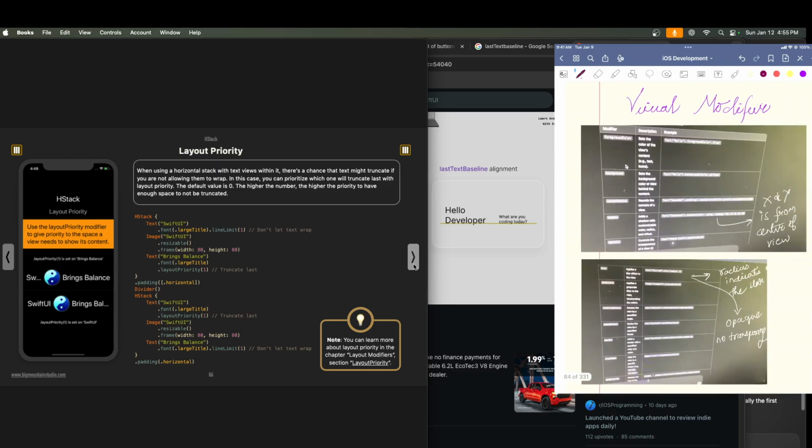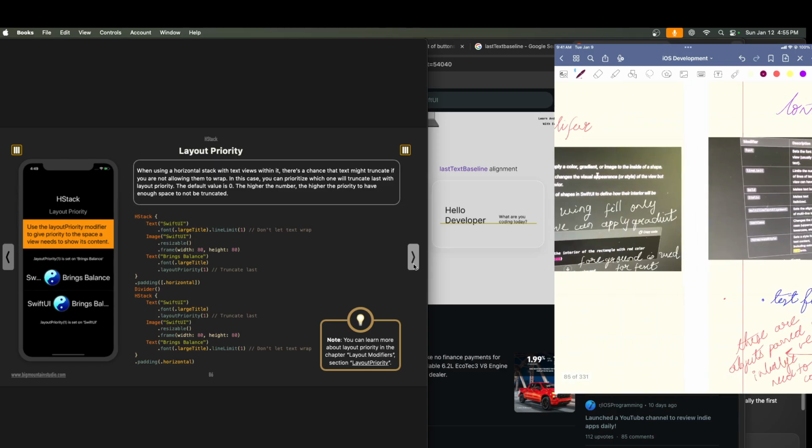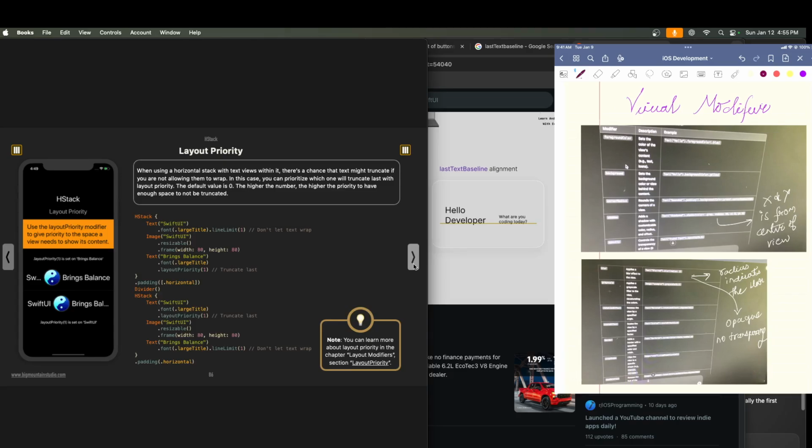Chaining modification, and then opacity.